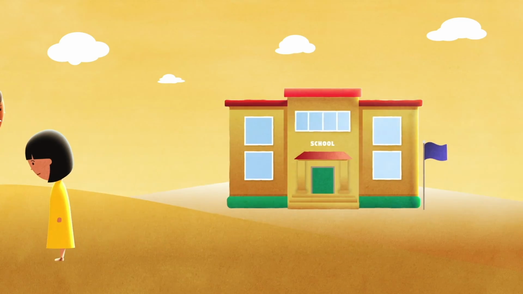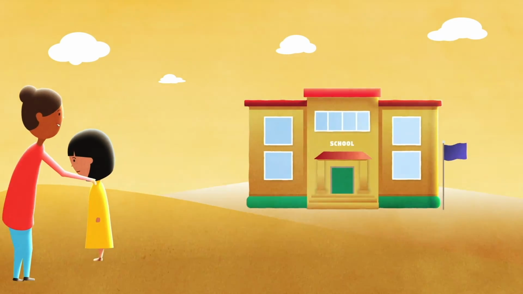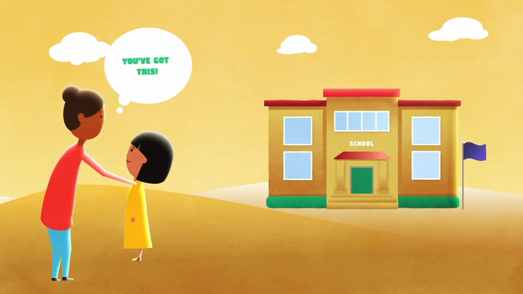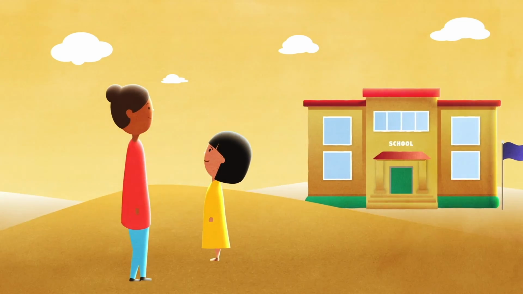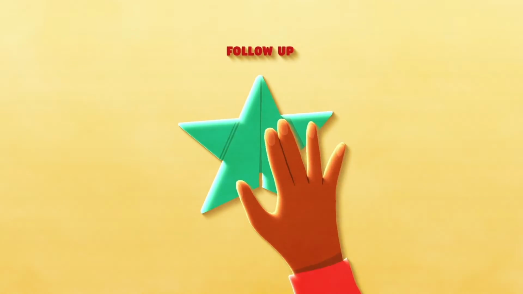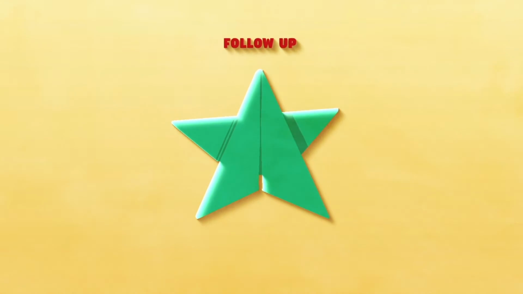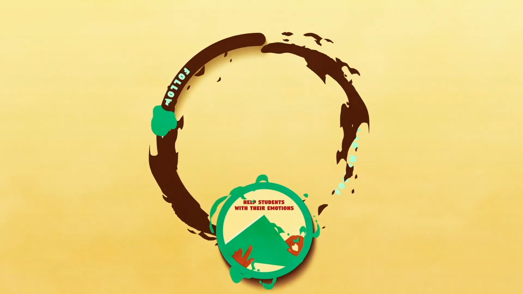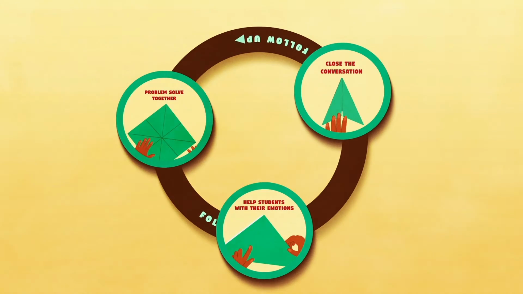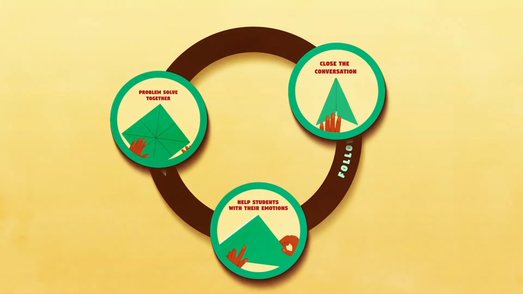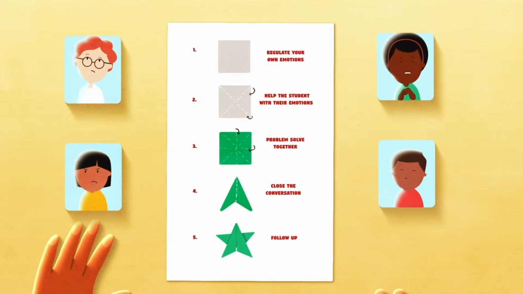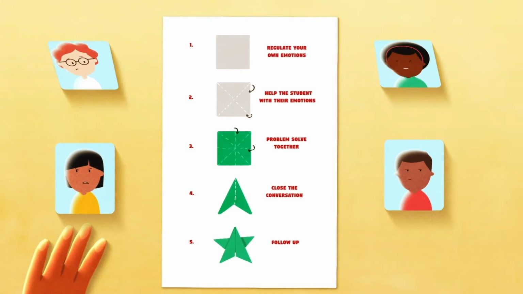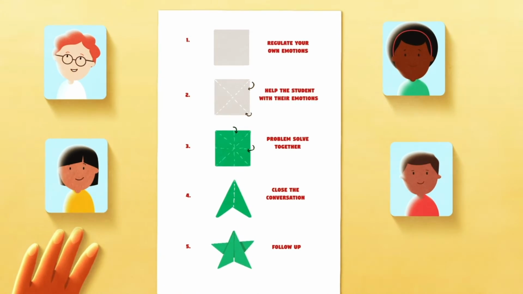Maybe you share your trust in their ability, or remind them that the feeling is temporary, or will pass, or will get better. It can help to reiterate the next step that you and the student have landed on. Follow up with the student later. We can incorporate occasional discrete check-ins into the week. The challenge could repeat itself until a solution is found, so it might take a few tries. Our presence reminds them that they're not alone, and our support can be a bridge that helps them to the other side.